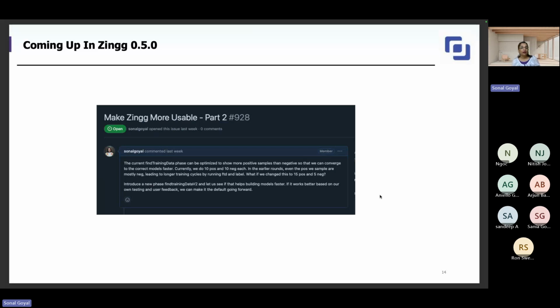If that works, it would be nice for you to be able to iterate quickly on a model and get to a functional Zingg deployment faster. So this is again an experiment to alter the samples that we're showing to you, lean in more towards probable matches, get to actual matching results faster, so that you can label more quickly than you currently can, and get to a faster deployment in that sense.